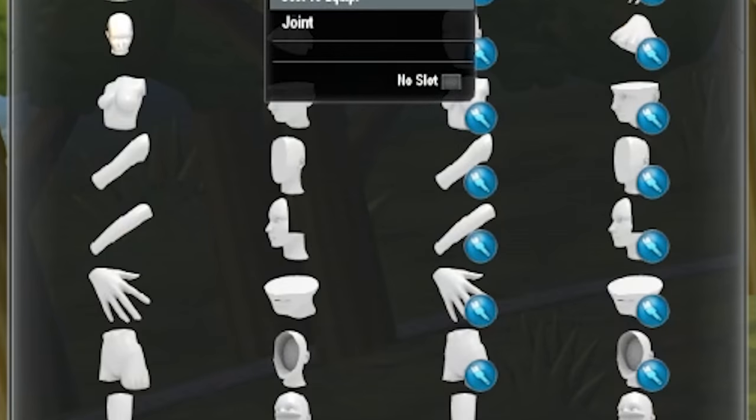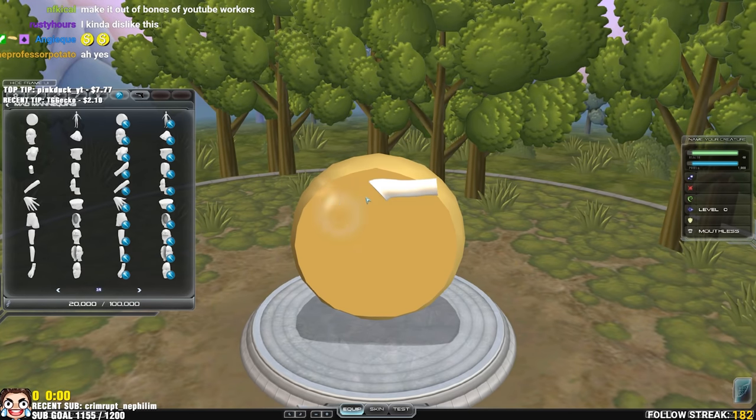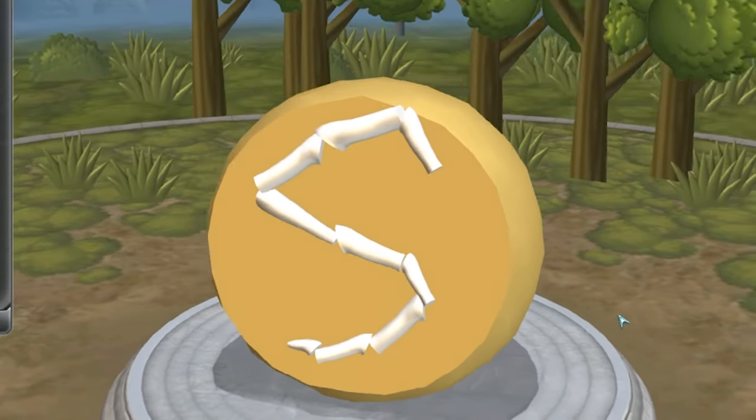Using joints. Okay, this is the first part. Then we do the second part. Oh no, terrible. Absolutely terrible. Actually, I'm not that bad at it. I expected it to turn out much, much worse. But I've done a pretty good job.